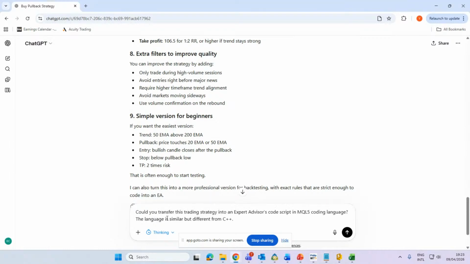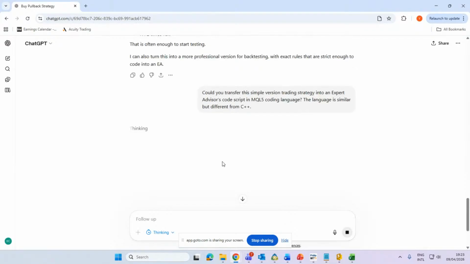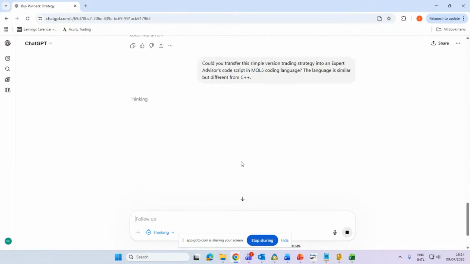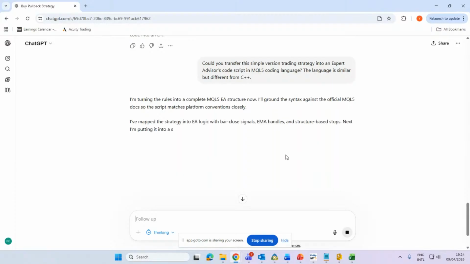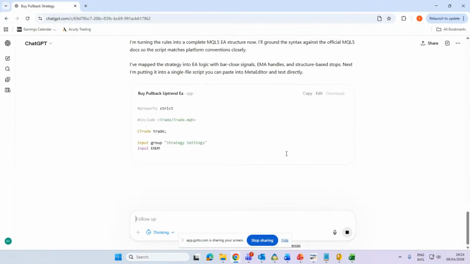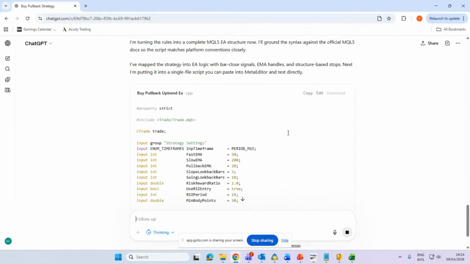So I would say, could you transfer this simple version trading idea into an expert advisor's code script in the MQL5 coding language? And this language is similar to, but still different from, C++. Okay, let's see how it works. Yeah, so now it's generating an EA.